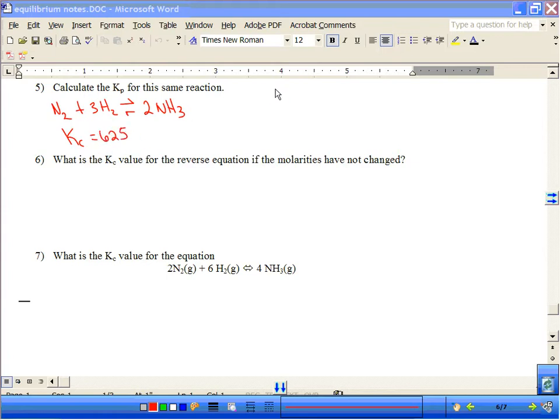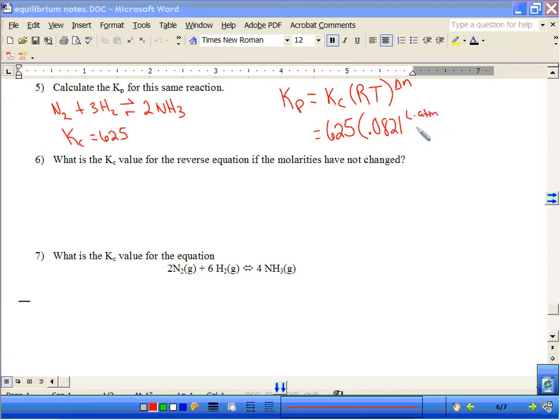Well, we have an equation that allows us, and this was on the second page of the notes that I said we'll get back to. The equation, which I will give you, is that the KP is related to the KC by taking it times R times T, which is temperature, raised to the delta N power. The KC we just found, which was 625. Okay, the R is a constant, and I will give that to you. It's also on the board. R is 0.0821.